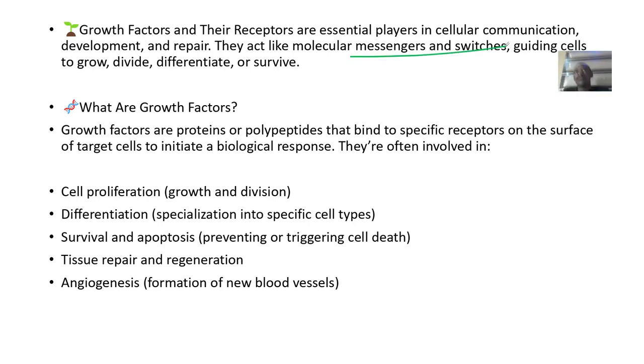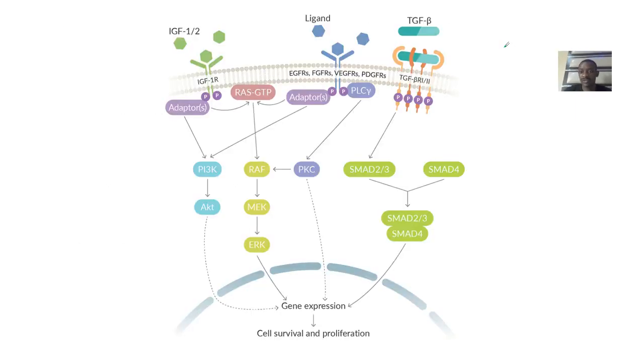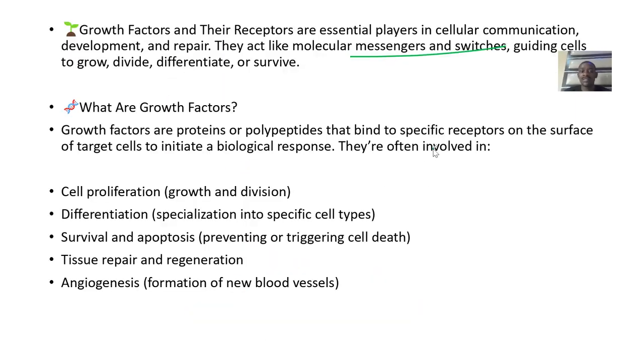They guide how the cell will grow, how a cell will divide, how a cell will become another thing, that's differentiation, and also how a cell will survive. So first of all, let's talk about growth factors. They are proteins or polypeptides. They bind to specific receptors on the surface, so they initiate a biological response.